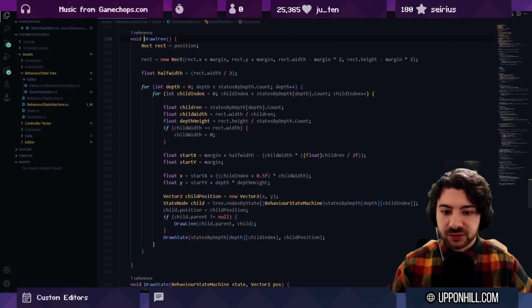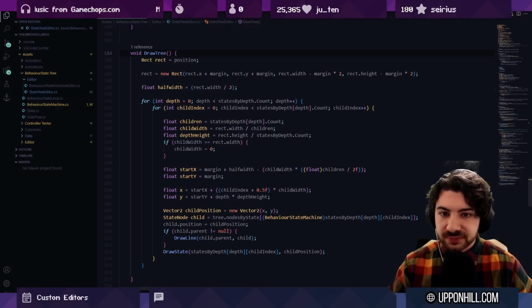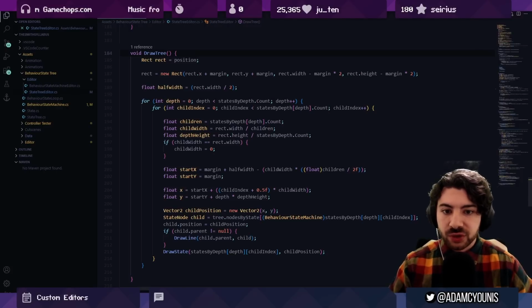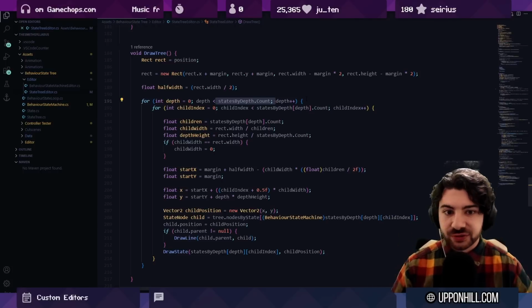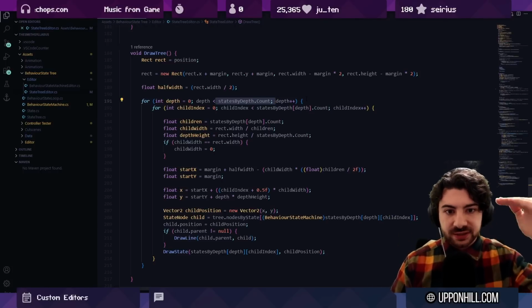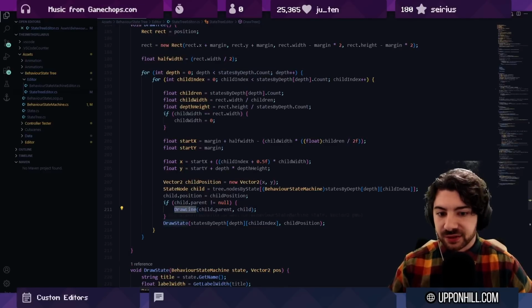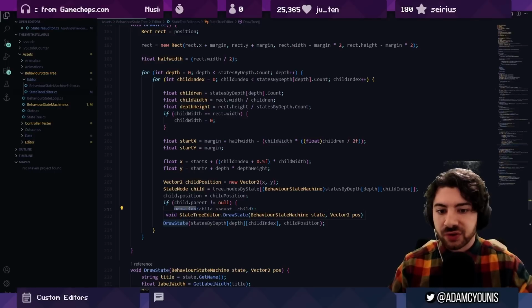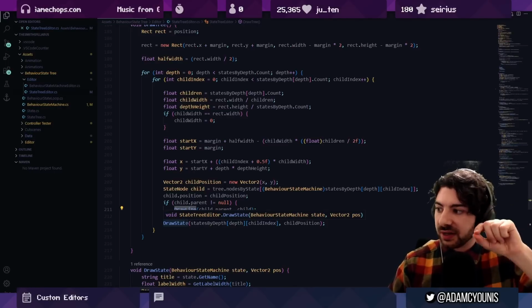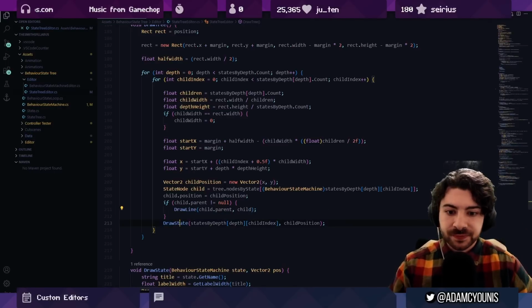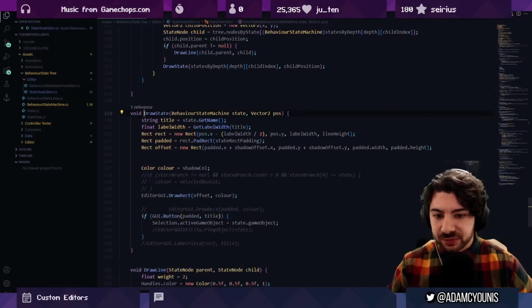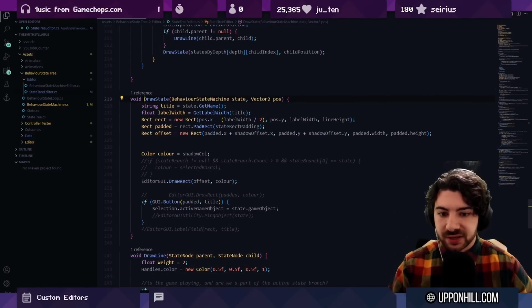And this is also pretty straightforward. Basically what we're doing is going through all of the states by depth. It's kind of like a breadth first traversal where we just go across the tree, depth by depth, and just draw a line and the states themselves. So we do this for every single node that there is. It has a box and then a line that goes to the box that's above it. And that's very simple, the state. I just have some rectangles and they get drawn.